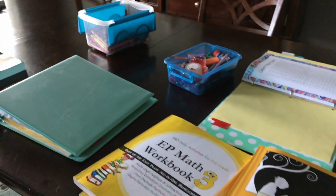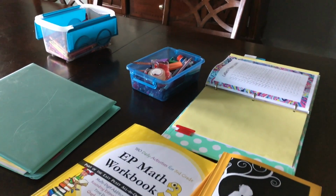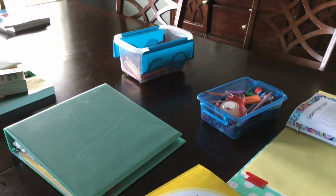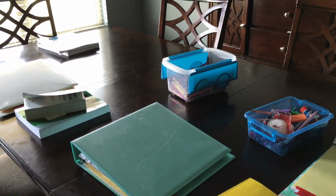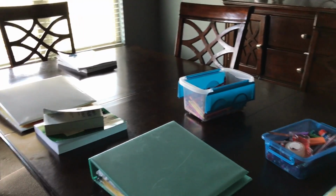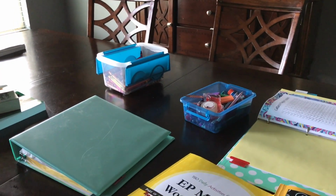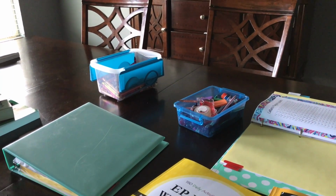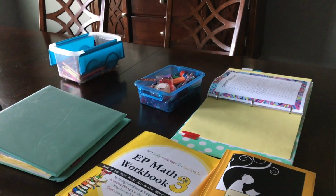So this is how we set up the table every morning. We set out everybody's workbooks. I order the workbooks from Easy Peasy. You can do the entire curriculum on the computer. I don't like that because I have 3 kids. So it's easier if we have some of the workbooks ordered so that we can take it on the go. We can go to the park. We can do school here. It's just more relaxed whenever everybody's not having to share a computer.